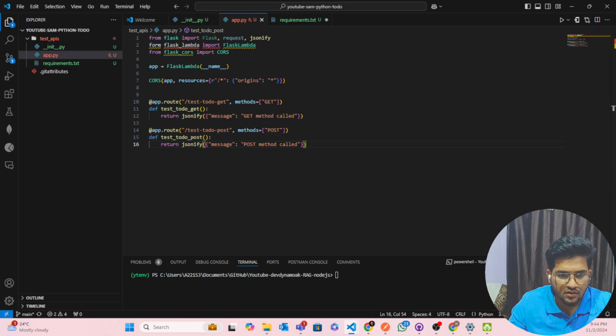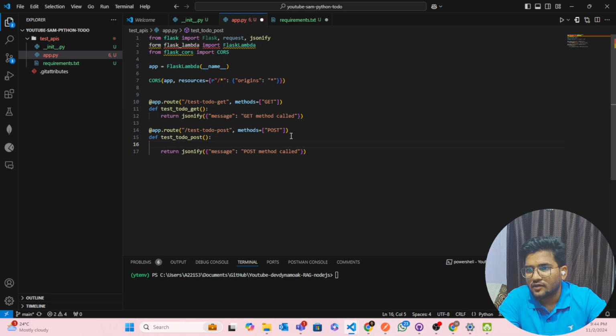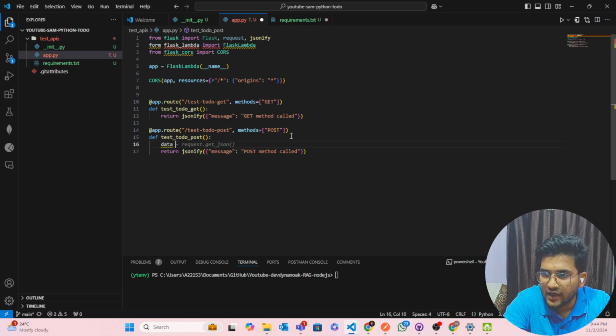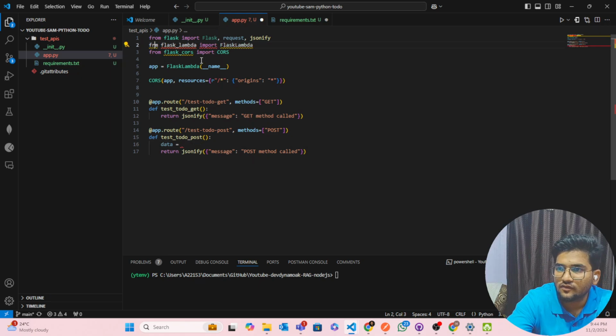How do we get the POST data? Suppose I am expecting to pass in an ID and name. How do we get that? We need to use request, which is imported from Flask. Why have we used FlaskLambda?